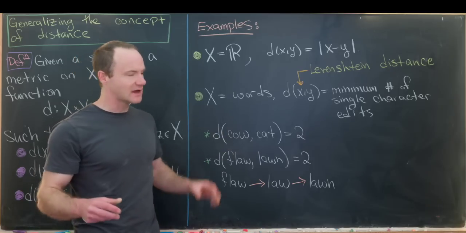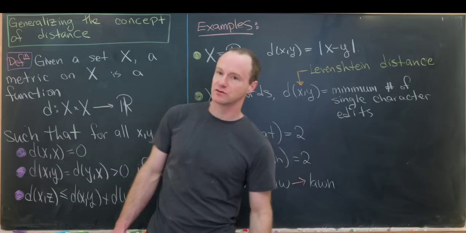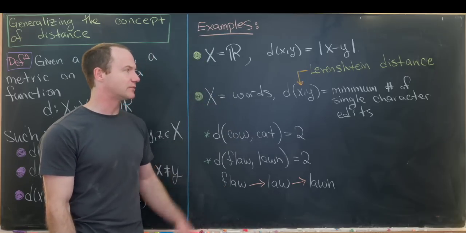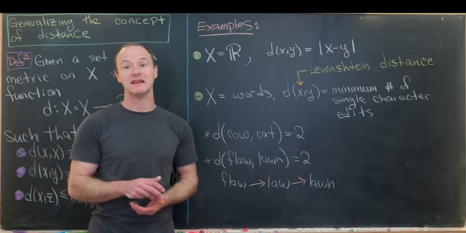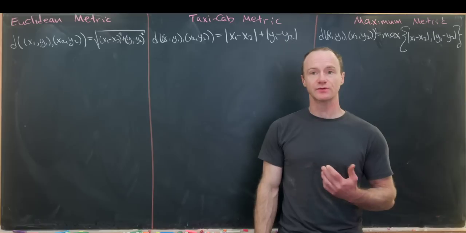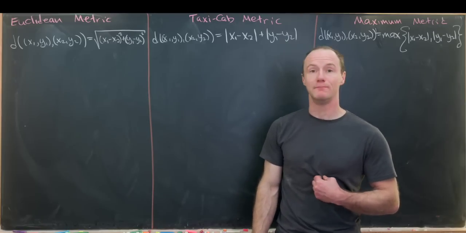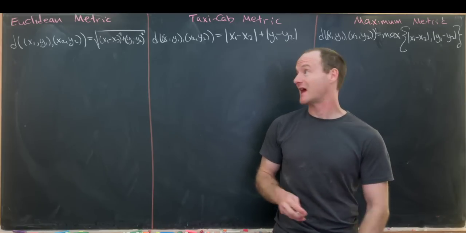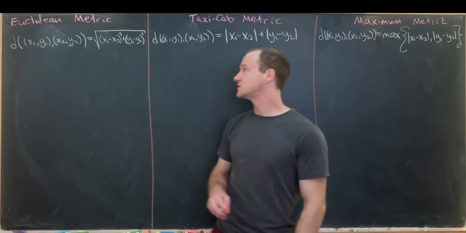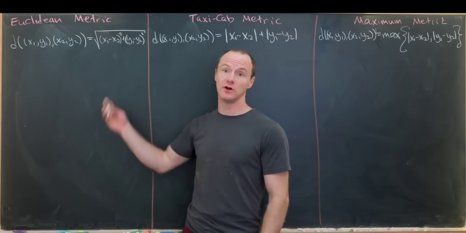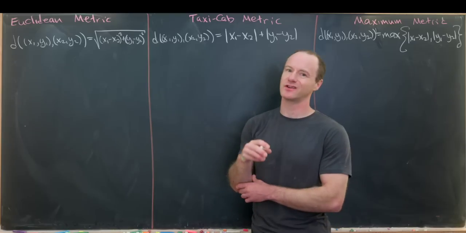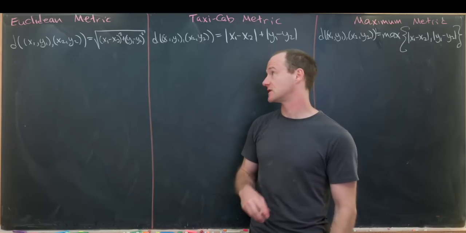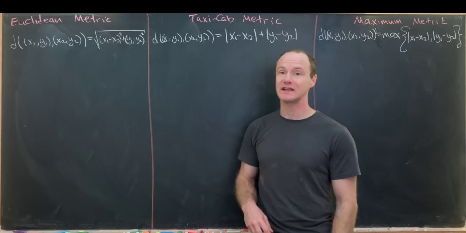Okay, so now that we've got this careful definition written down, as well as some simple examples, let's look at some more meaty geometric examples. Next, we're going to explore three pretty well-known metrics or methods of measuring distance on the plane R^2. And so we're going to start with the well-known metric, the one that you use in calculus and algebra class and stuff like that, and that will be the Euclidean metric.